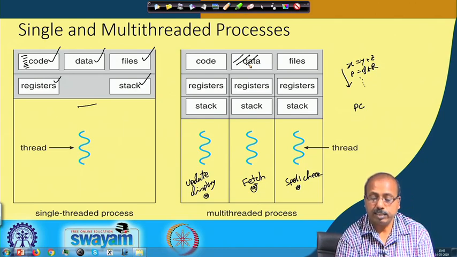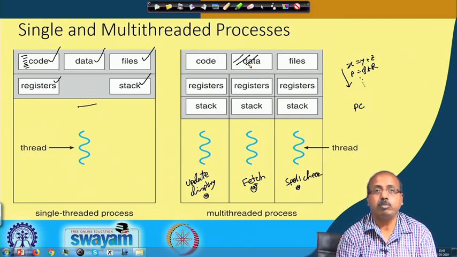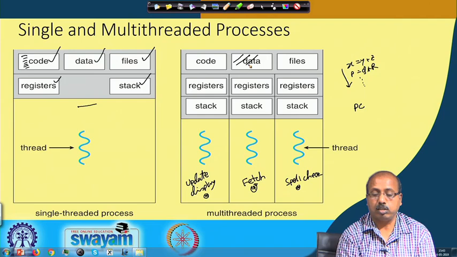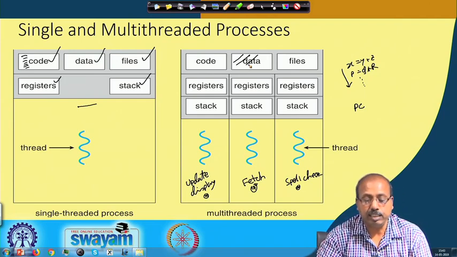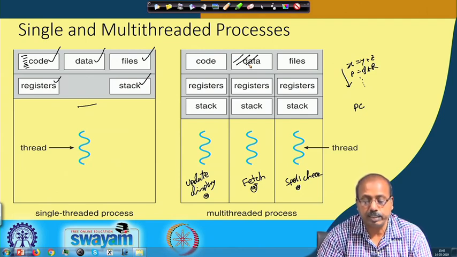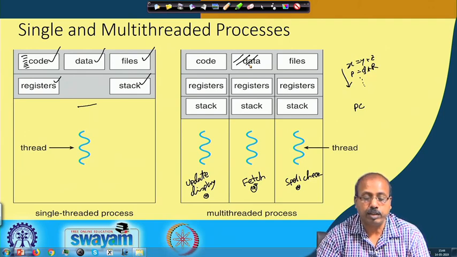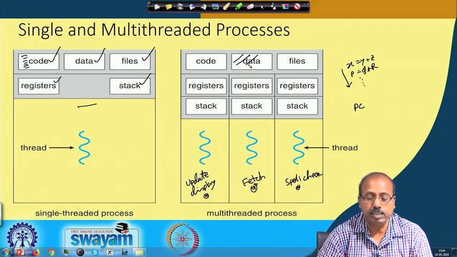If they are made 3 different processes, then the difficulty is that the data segment for each of them will be different. As a result we cannot do sharing very easily. Whereas in this particular design style, you see that data is the same for all the threads. Whatever modification one thread does is visible to the others also. The code is also the same, so for all of them the code segment is the same. The only thing different is the program counter and the CPU registers.